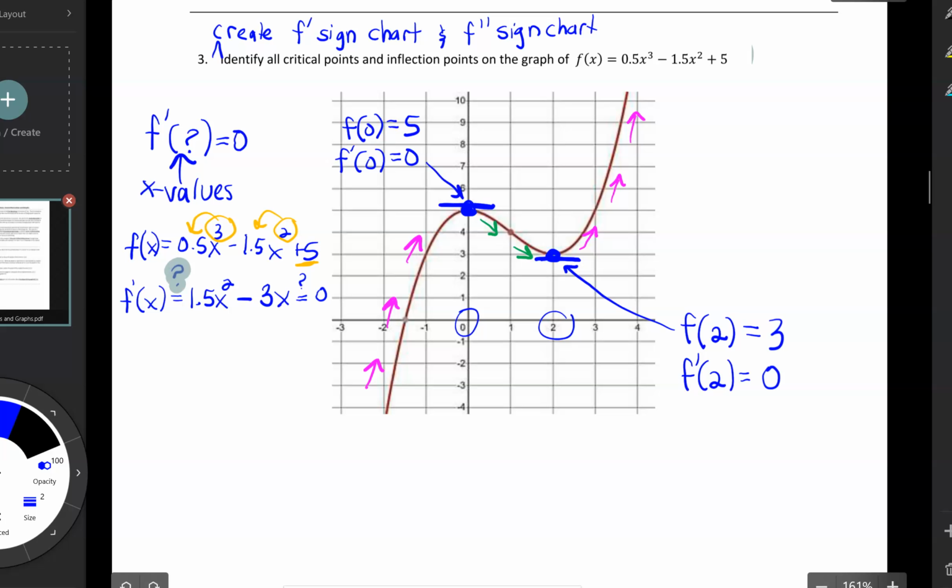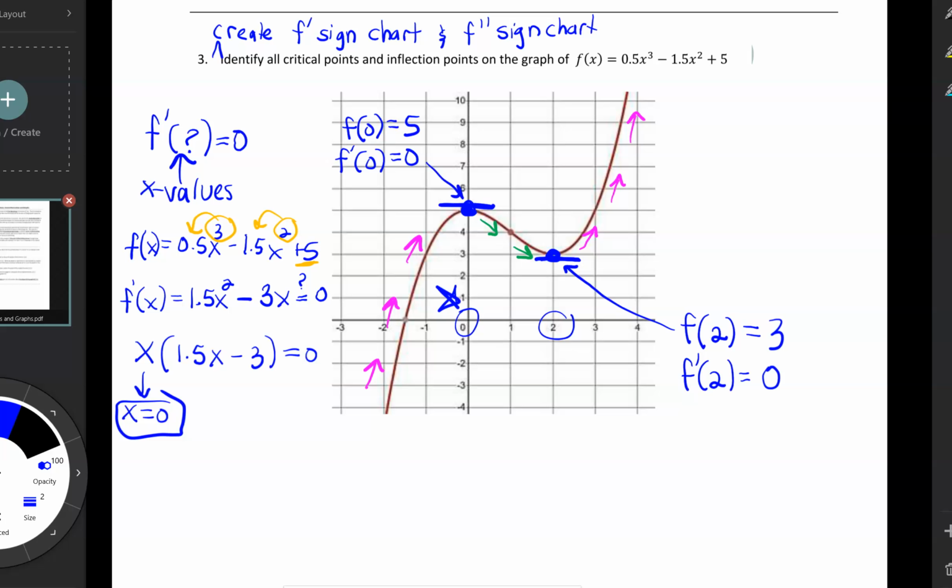So we kind of did this back on test 1 and again on test 2, the idea of if I factor out a GCF so they have an x in common, that'll leave me with a 1.5x minus 3. This is just algebra. Once I factor out the GCF, then I can use my zero product principle. So either x equals 0, and wasn't that one of my x values that I got? That would create a derivative of 0. So if I put x into the derivative, I'm going to get a 0. And then according to the zero product principle, the other factor could also be 0.